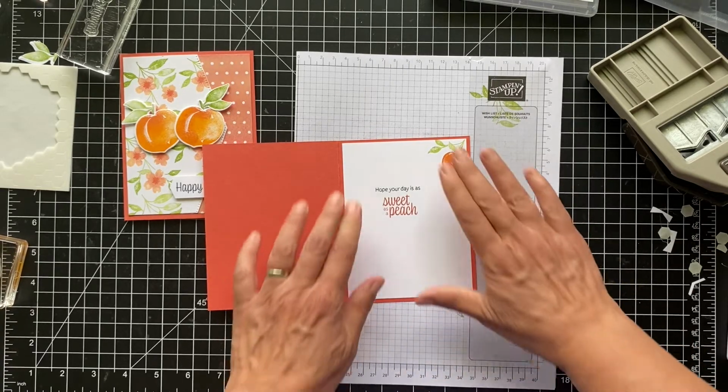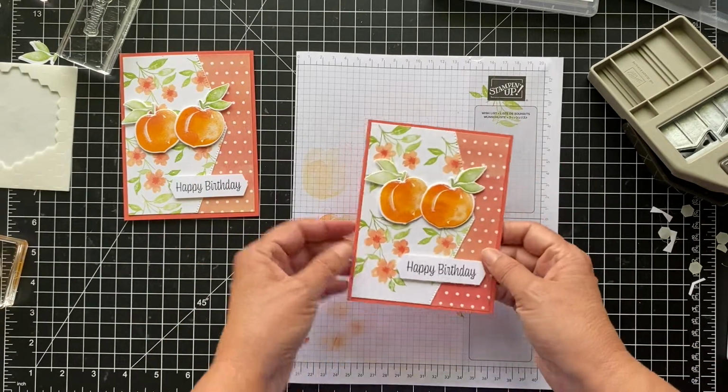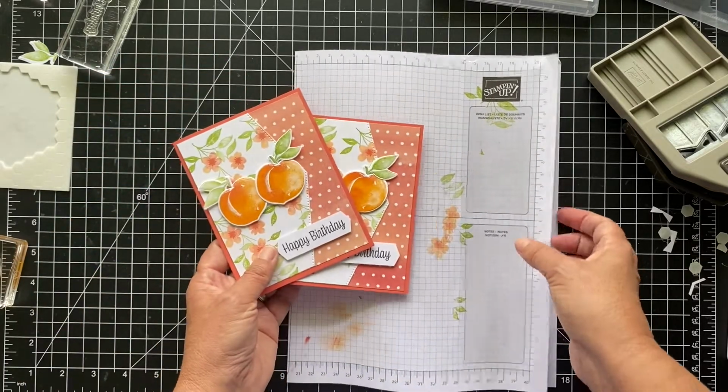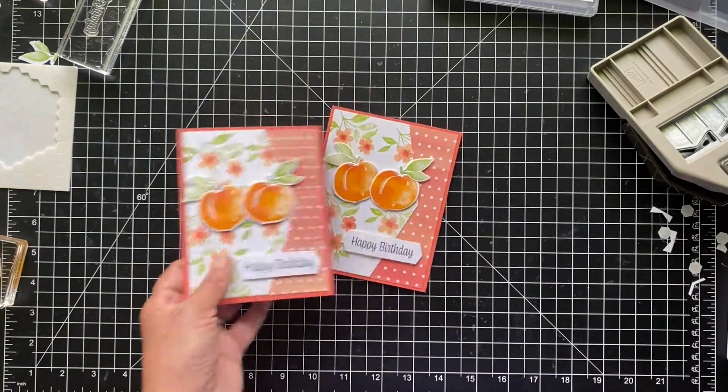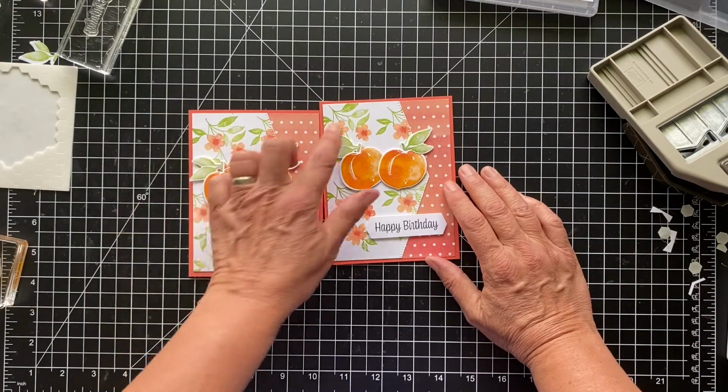All right, so I think these are really cute. I love this set. I really love the flowers. I don't know, I think there's something about the flowers that just are very appealing to me.